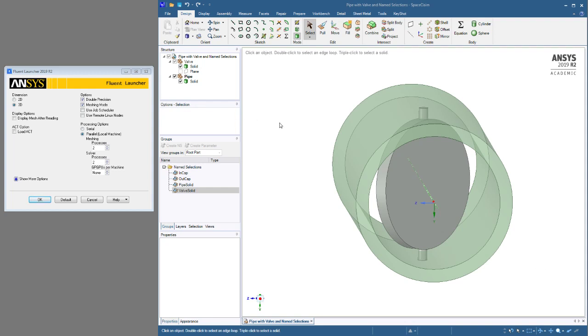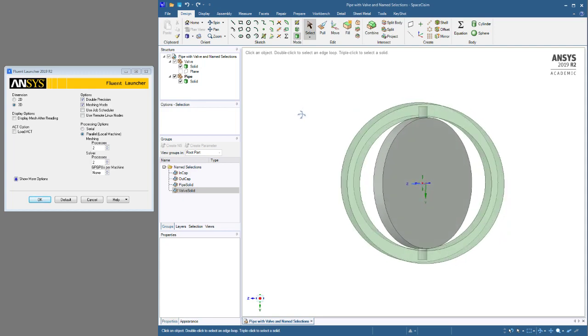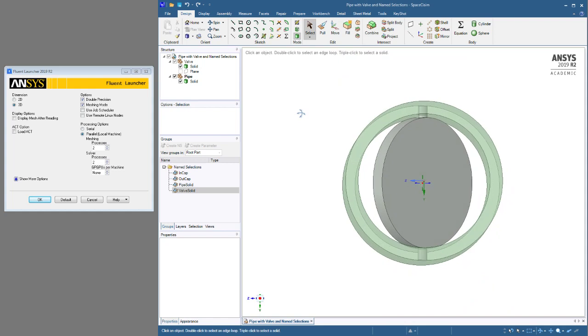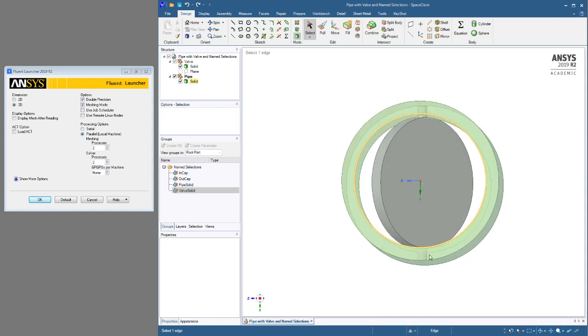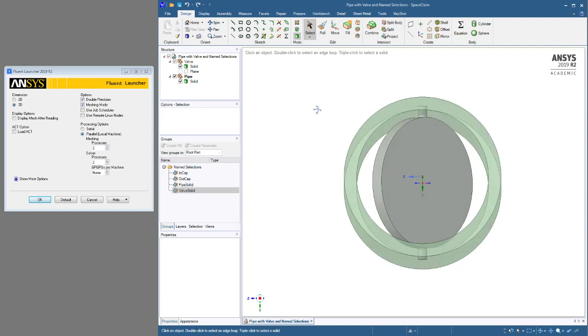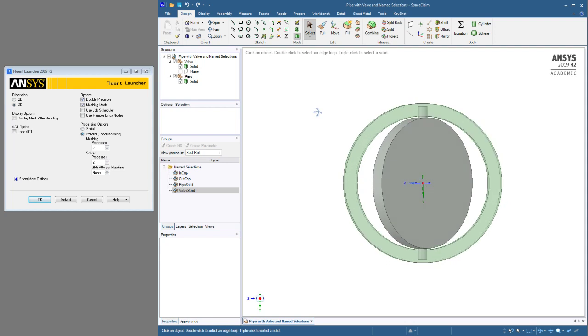I'm going to look at the Fluent meshing, the fault-tolerant meshing, and I have here a SpaceClaim geometry that's a pipe and a valve, and the two ends of the axis of rotation of the valve are interfering with the solid of the pipe. There's no hole in the pipe. And in the watertight geometry flow, it did not work.